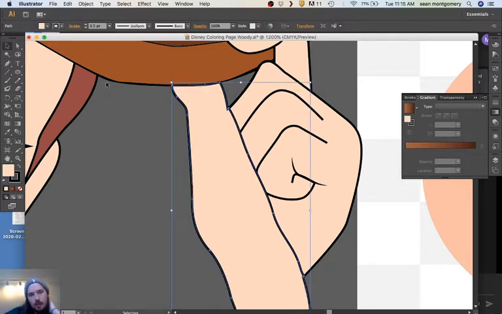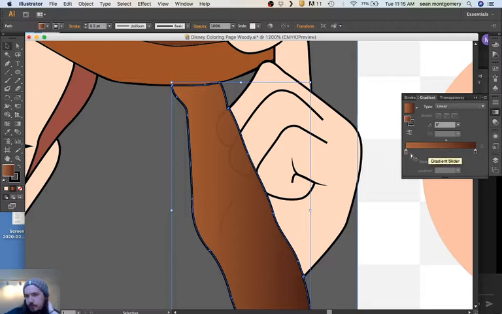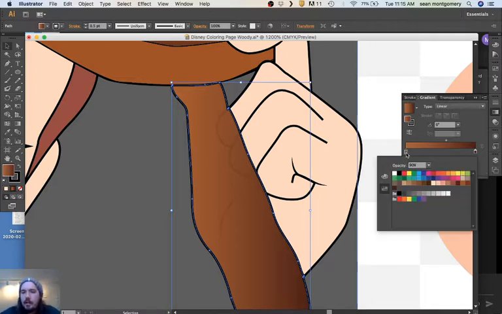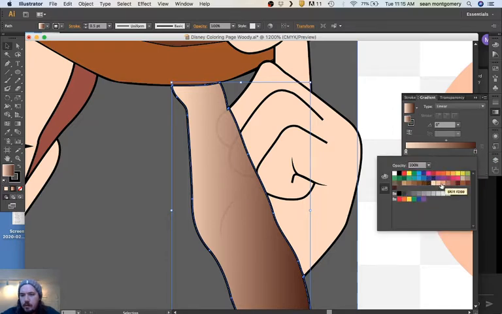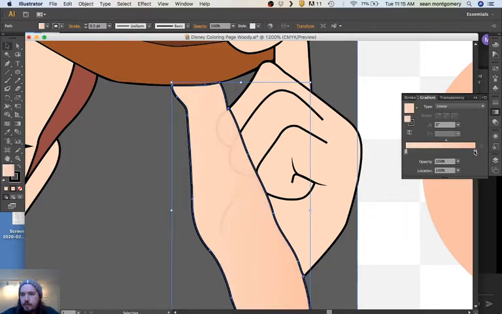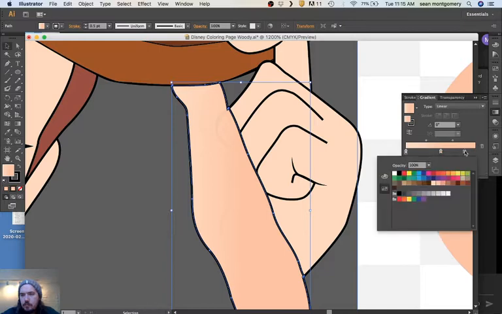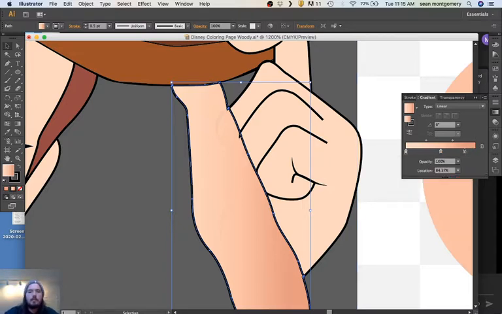This part. We'll go to gradient on the right side. Give it the lightest color, and then it's like the middle skin tone. So this is pretty good. Like it's a pretty good transition, but we want it to be the opposite direction. So when we go to use the gradient tool on the left side, we're gonna go to flip this like this.